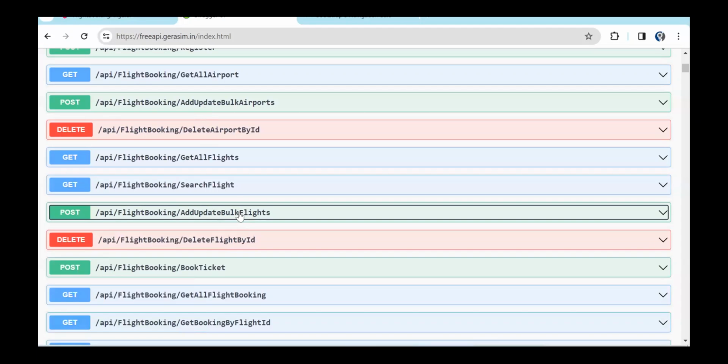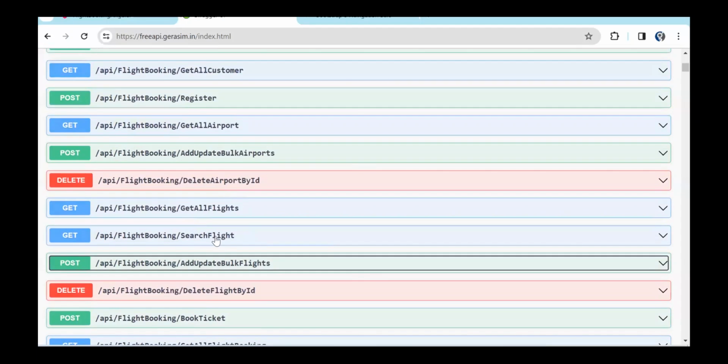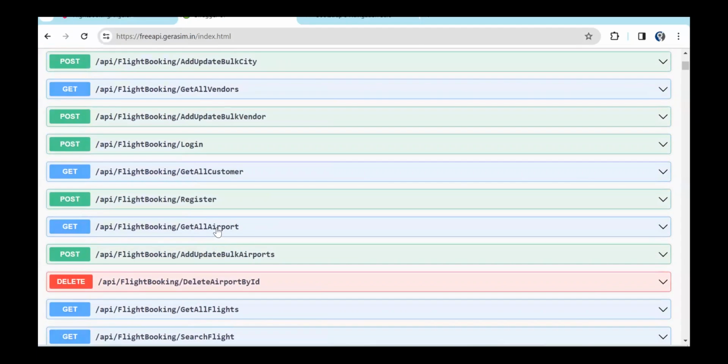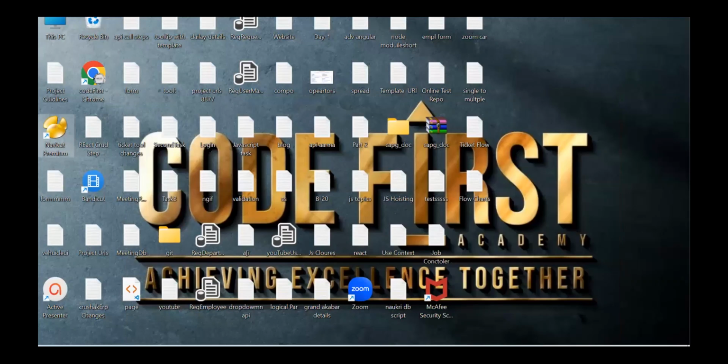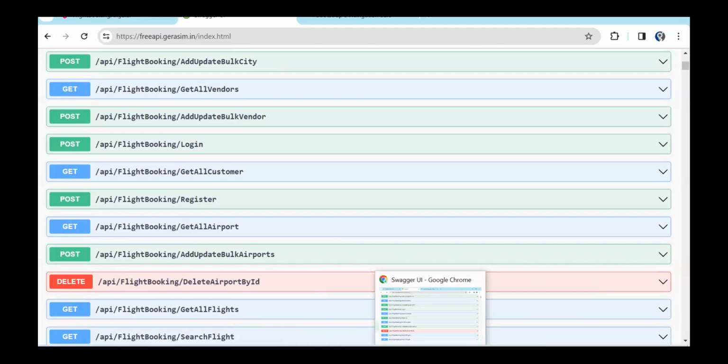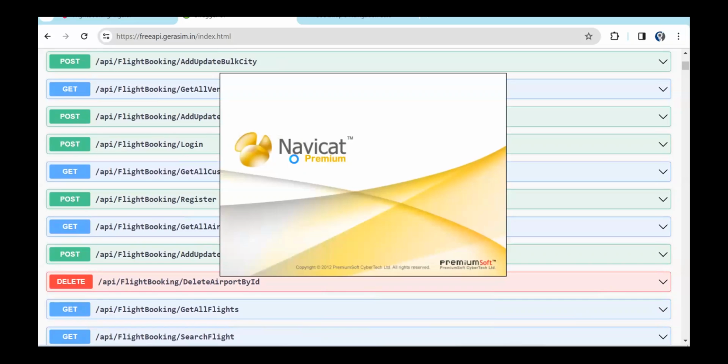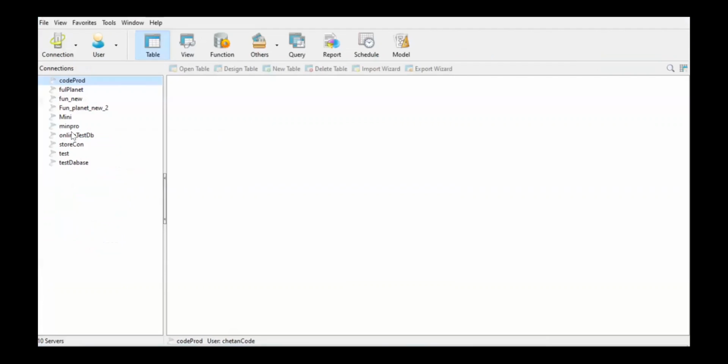So let me just log in again. What was the detail? Let me just check the detail. Let me just get the login detail. I forgot what the vendor detail was.